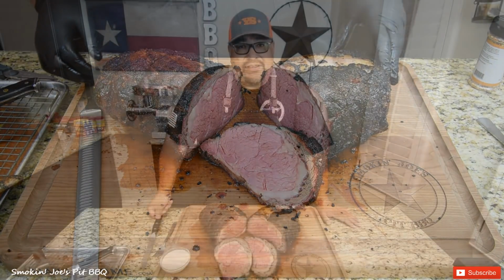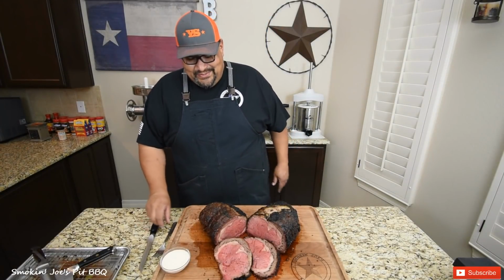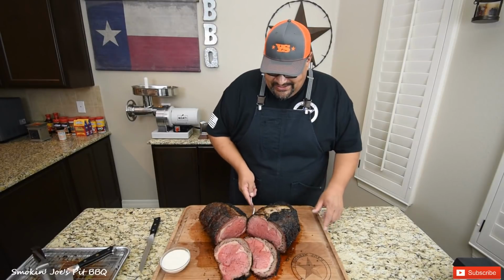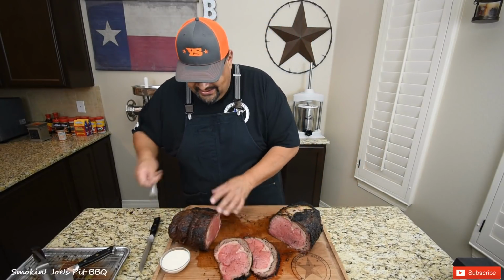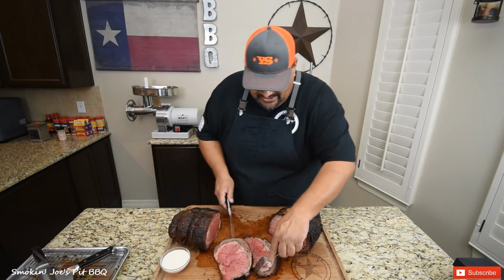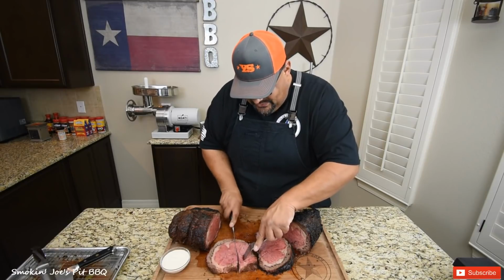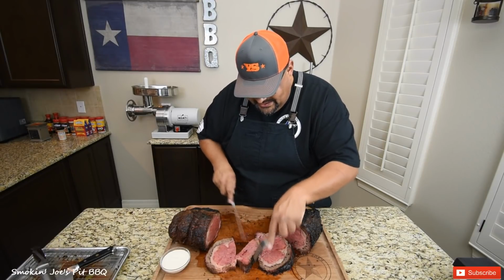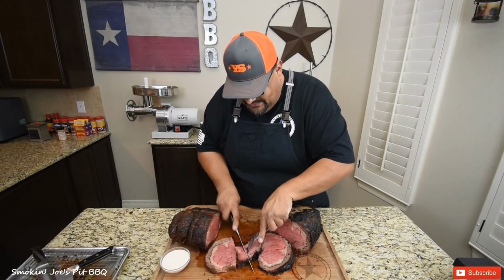All right, let's give it a taste. All right, the moment of truth. Let's see how we did on my first prime rib. I gotta tell you, I was a little bit nervous, but after doing this, I know the second one's gonna be even better than this, okay? So I'm just gonna cut into this one right here. Right here, this little piece right here is the one I'm after.